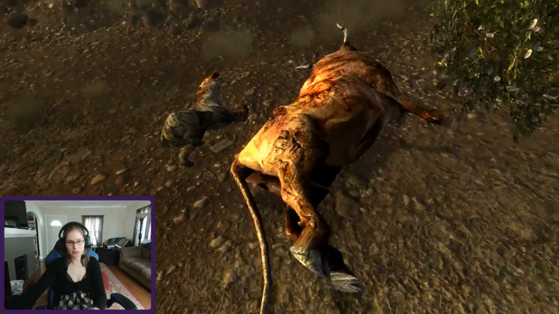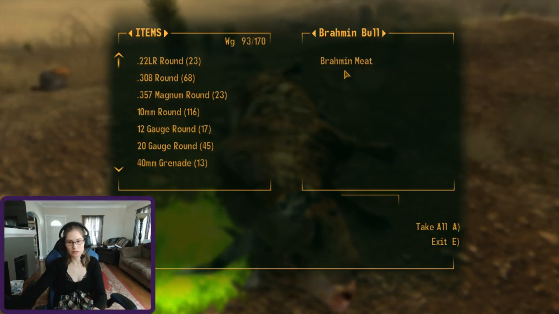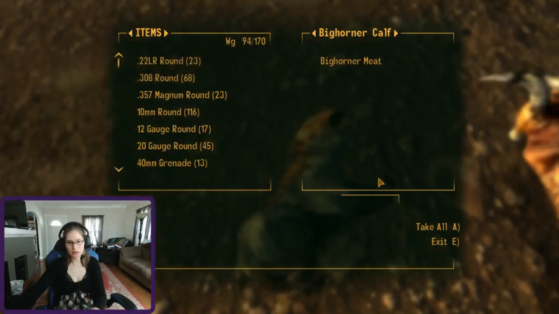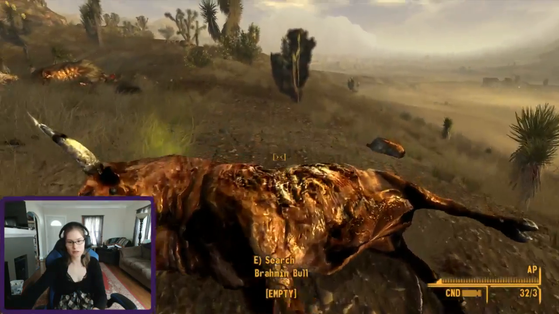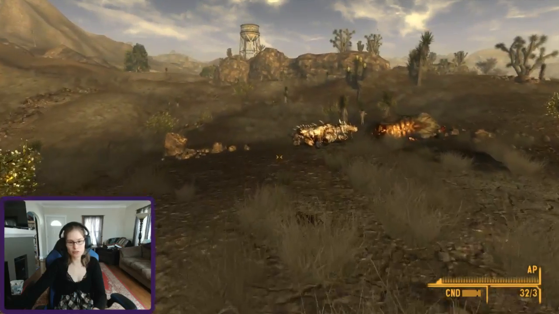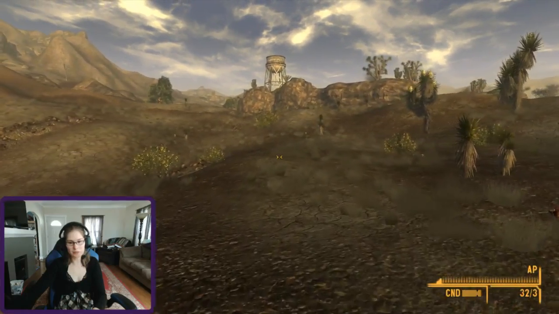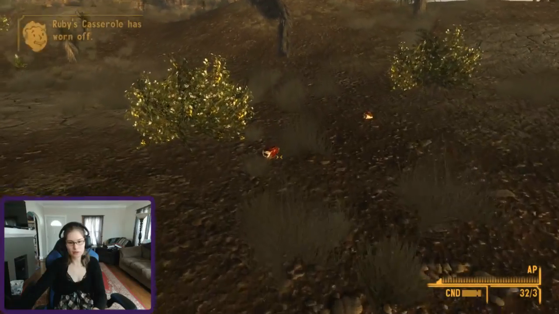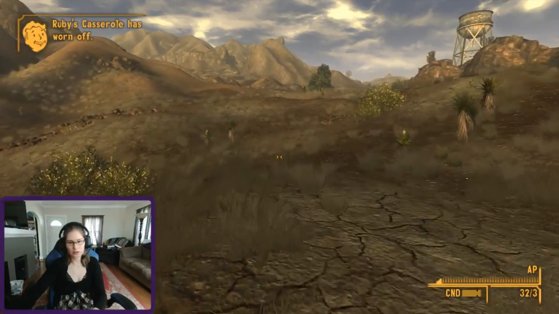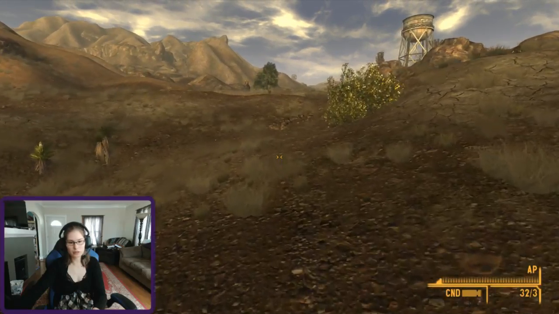Is there something behind me? This is gonna be okay. I love taking stuff. What? Oh, it's just you. Okay. I think the babies blew up over the hill, the little tiny ones that were part of the herd. Yeah. Oh, there's the other bighorners.